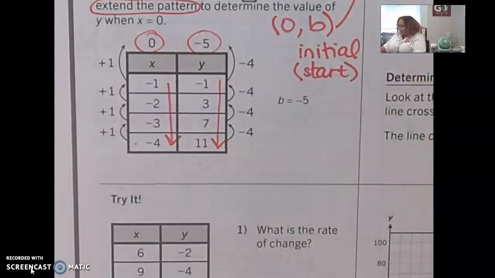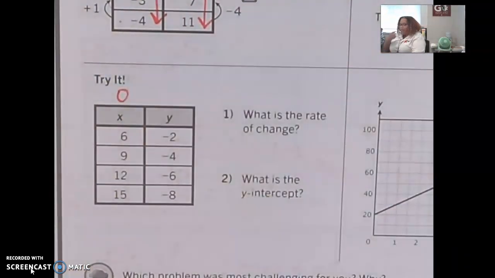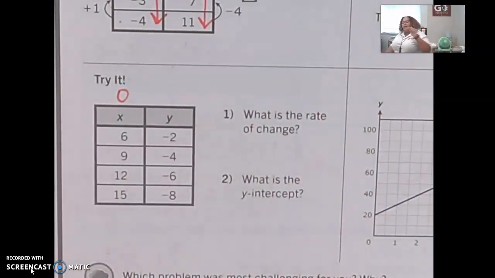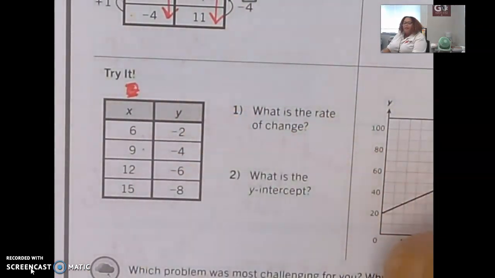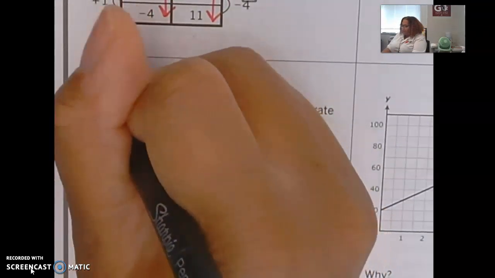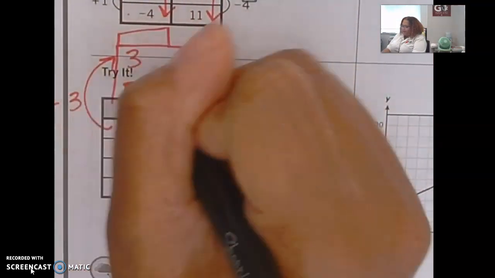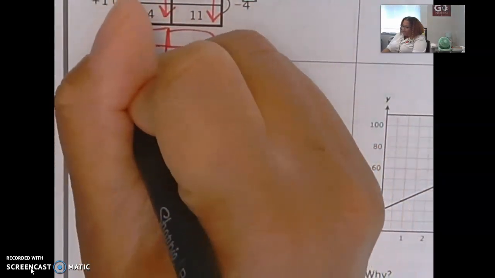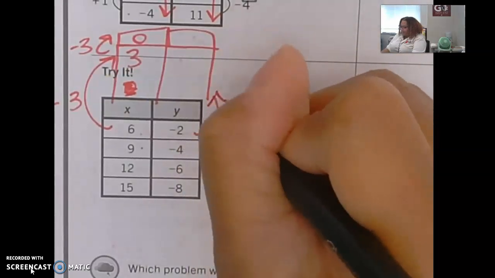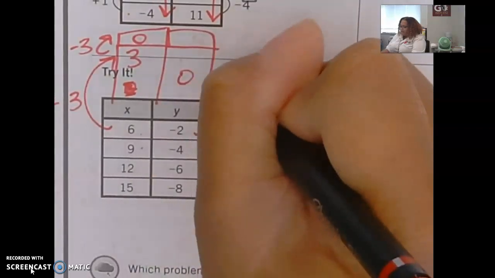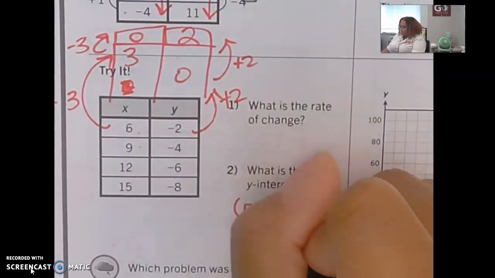Now real quick let's apply that to the triad and then we'll come over to the right hand side in a moment. So I want 0 for my x value. What's my pattern going down from 6 to 9 to 12 to 15? Plus 3. So if I want to go backwards, minus 3. What's 6 minus 3? 3. Am I at 0 yet? How do I get to 0? 3 minus 3 again is 0. Minus 3, and then how's my pattern going along over here? So what's the opposite? Plus 2. What's -2 plus 2? 0. And then what's 0 plus 2? Positive 2. So what's my y-intercept over here? (0, 2).